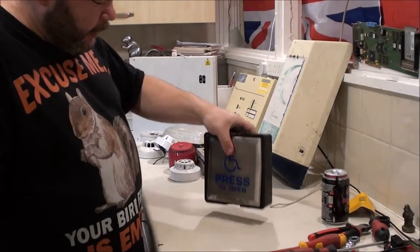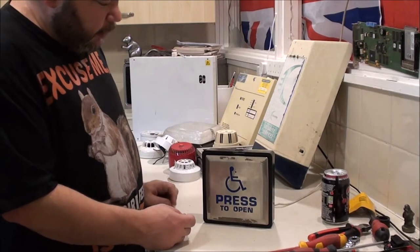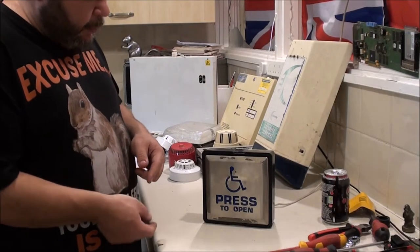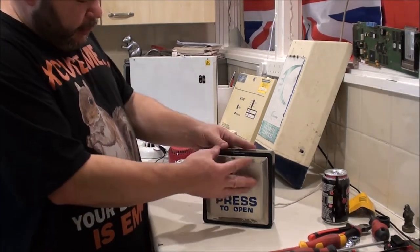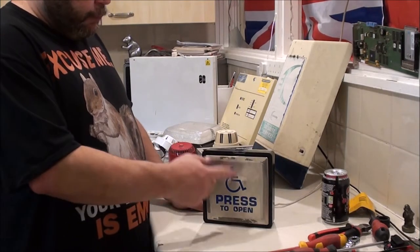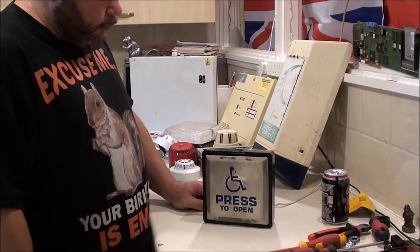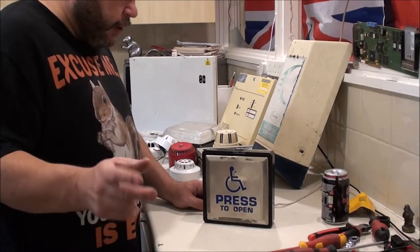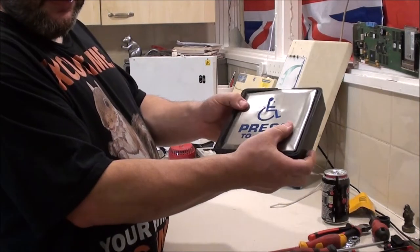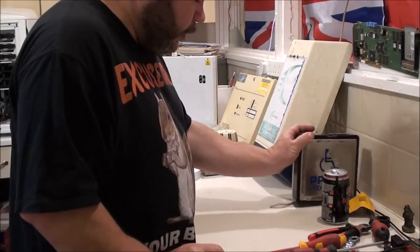I also grabbed this, which I actually had to fix because I pried all this open and bent it. But it's a wireless door control, I didn't realise that. You connect a 9-volt battery, so you take all of this off and it all pops off, and there's just a little 9-volt battery that sits in the back of this, and a little, I presume, circuit that sends a signal to the main door control, which I don't think I've actually found in there. But when I put it together, I haven't done the switch properly, so it doesn't click. I've got to tighten the four nuts up. So I might do that later in the video.